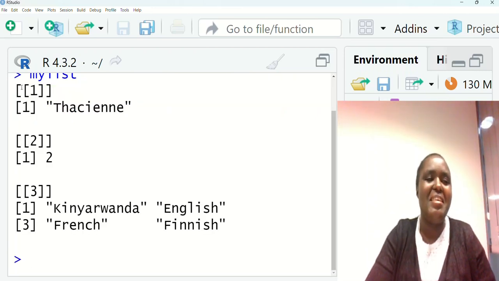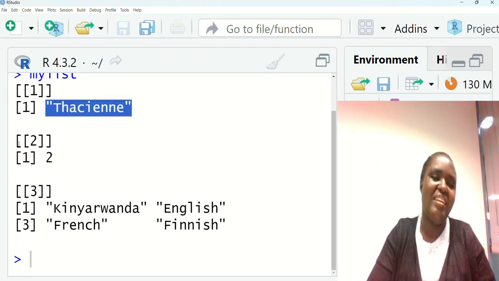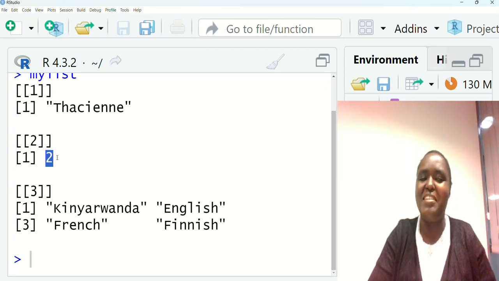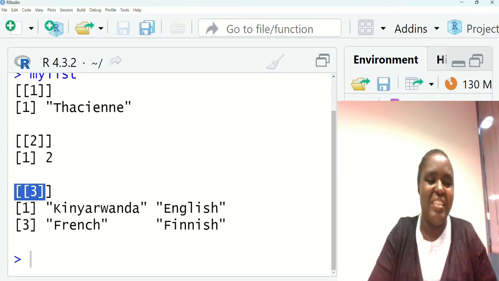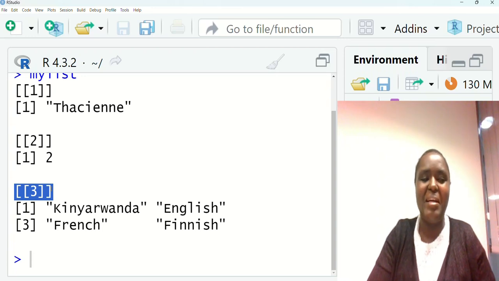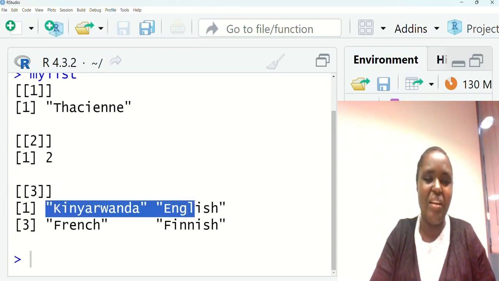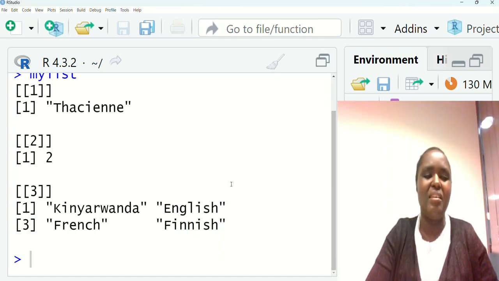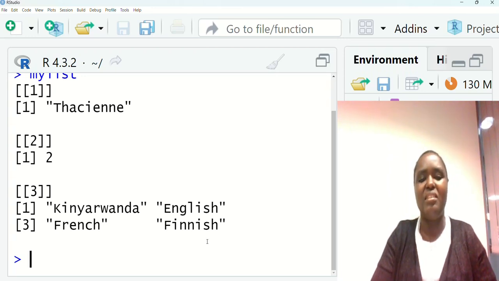The first component of my list is this value, Tassien, and the second component is the number of children that I have, and the third component in my list is just this vector of 4 elements: Kinyarwanda, English, French, and Finnish.